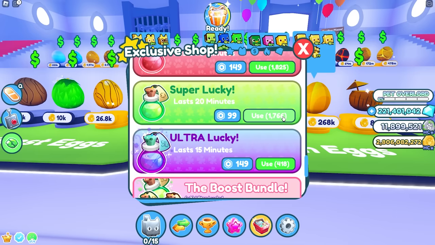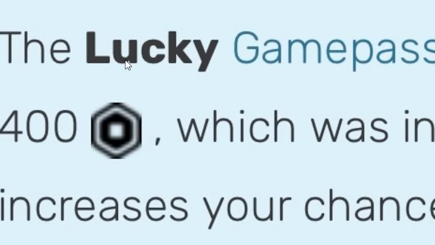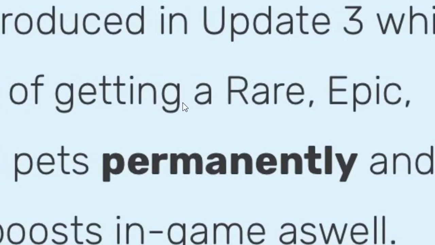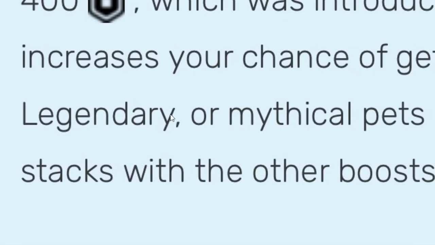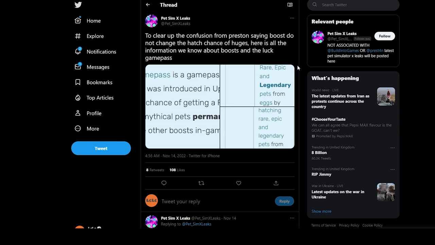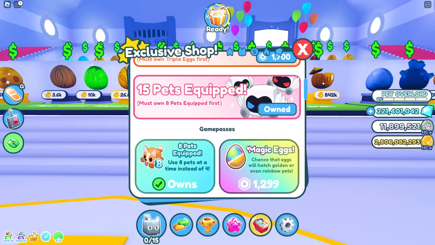Now, you may not know this, but this is a tweet from PetSimX Leaks. To clear up the confusion from Preston saying boosts do not change the hatch chance of huges, here is all the information we know about boosts and the luck game pass. The lucky game pass, the 400 Robux, was introduced in update 3, increases your chances of getting a rare, epic, legendary, or mythical pet permanently. However, they also go on to look at the Ultra Luck Boost, which multiplies your chances of hatching rare, epic, and legendary pets, but not mythicals or exclusives. And the Super Lucky Boost also doesn't increase your chances of hatching a mythical or exclusive. That's quite interesting to know. However, all we need for this video is legendaries.